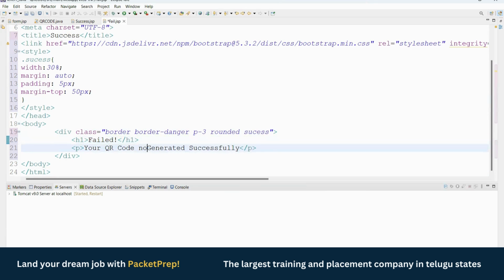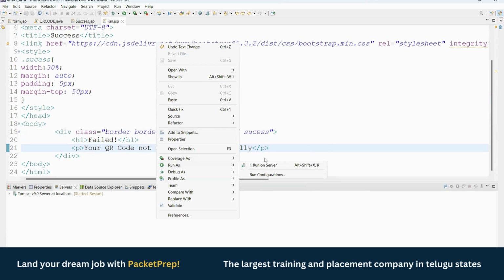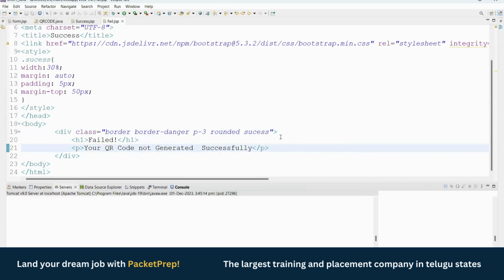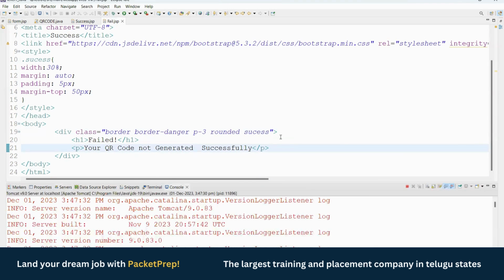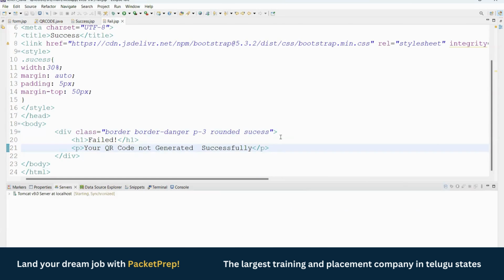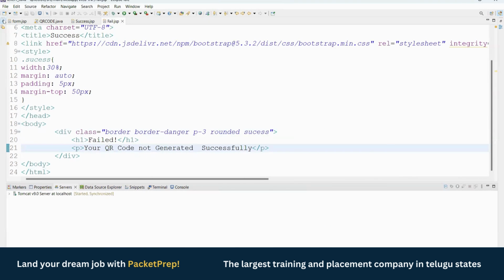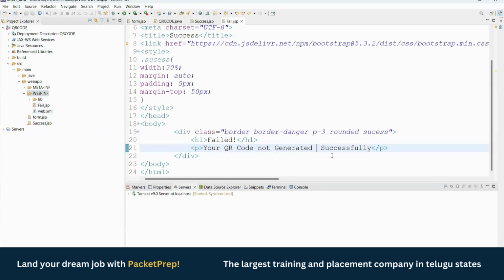It's not generated successfully. Okay. Let's run this. Is showing.